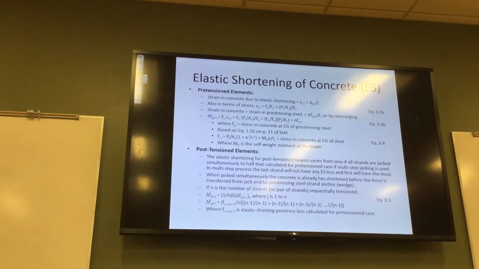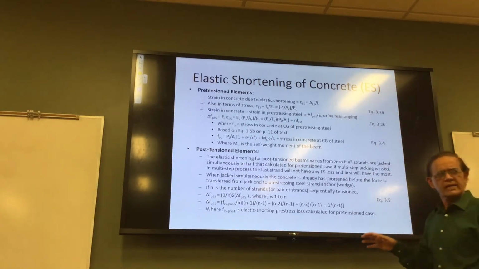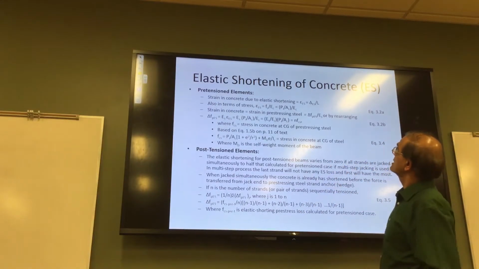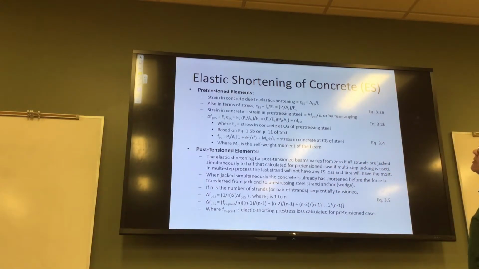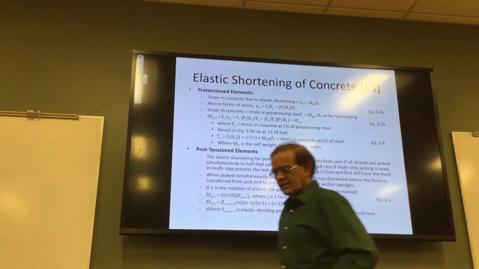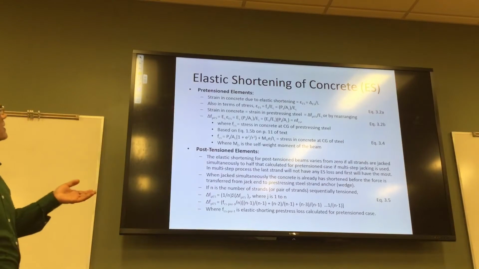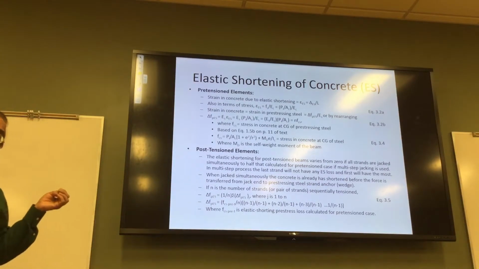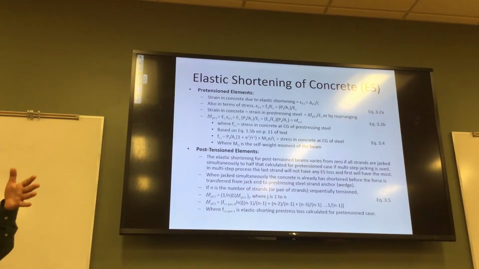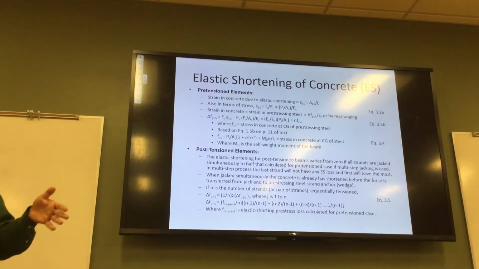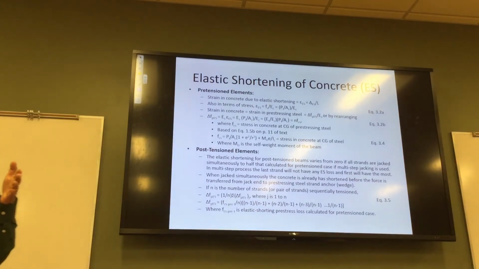So pre-tension elements. We're going to cover only 3 or 4 kinds of stress losses, not all of them. So let's talk about elastic shortening of concrete in pre-tension members. Just to repeat, I guess I have already talked about this: as you apply the stress on the concrete, you have an average stress, and because of that average stress, you have an average strain. Or you started with a 100-foot long wire and it became 99.9 foot long. So you lost something, 1% or 2% or 3%.